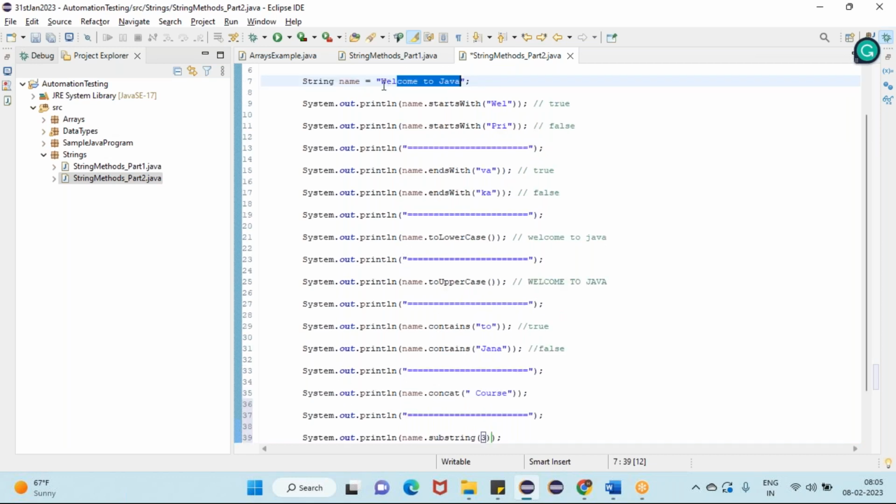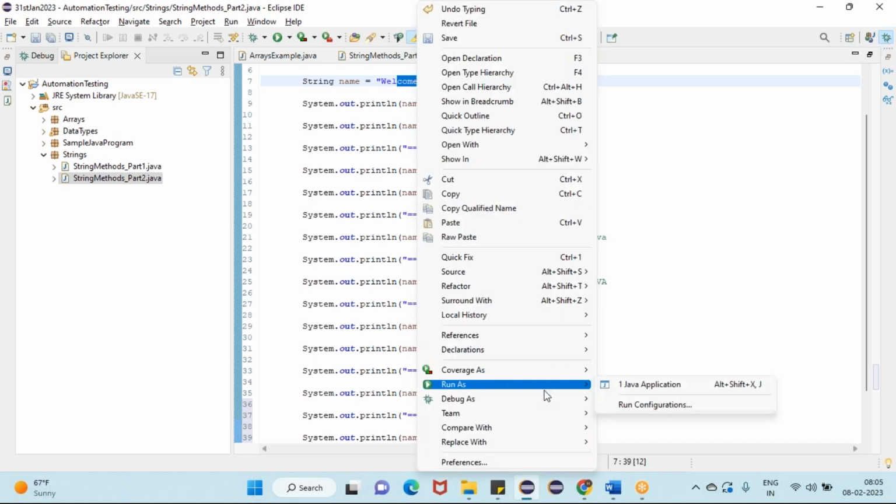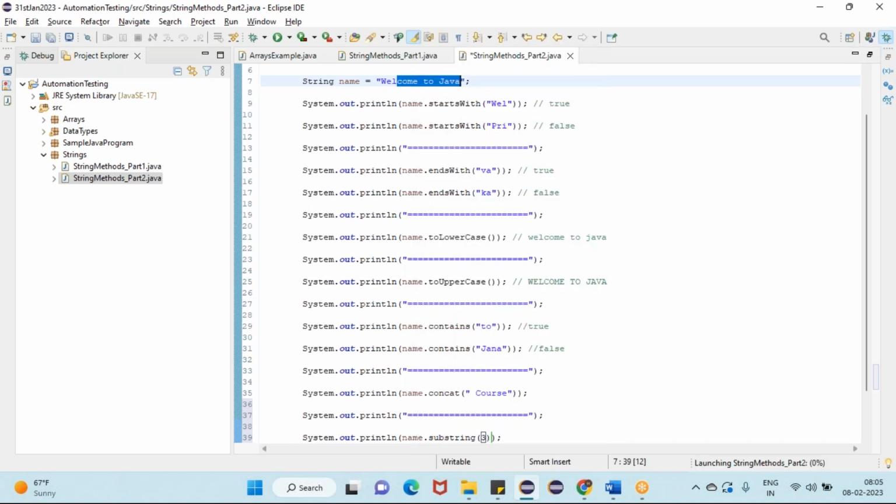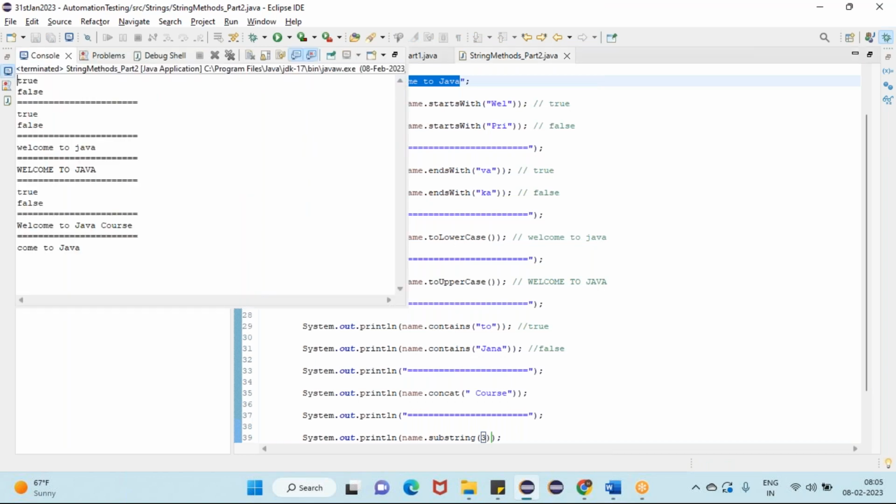What is the third index? 0, 1, 2, 3 is the third index, right? It will print from C to the last character. Are you able to see, ma'am? Come to Java only.